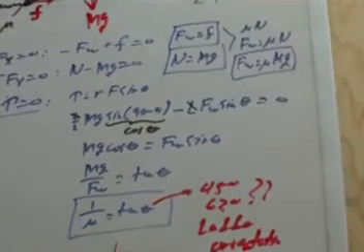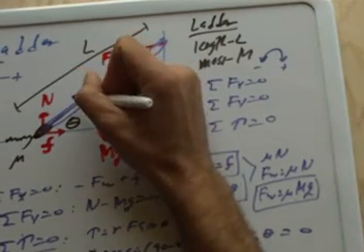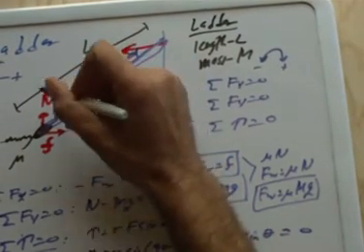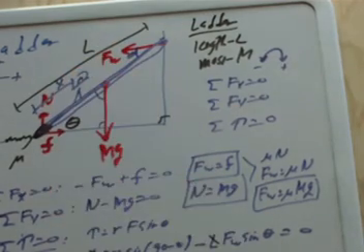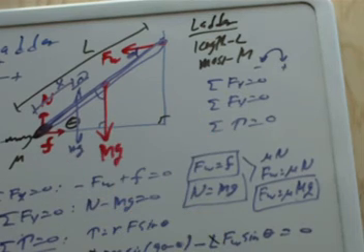You should be prepared in problems like this as they expand, maybe on an exam, that you could definitely increase the difficulty level of the problem and get some different results. If you put something like a painter climbing up the ladder, and say the painter here was a distance x from the pivot point, the painter would then exert another downwards weight on the ladder. I'll call it little mg, and you should be able to wrap that into the sum of your y forces and your torque equation to see how the painter going up the ladder some distance x would affect the whole thing. So a very common question would be, how far up the ladder could the painter go before the ladder slips? That might be something you should think about. So there you go, ladder problems.